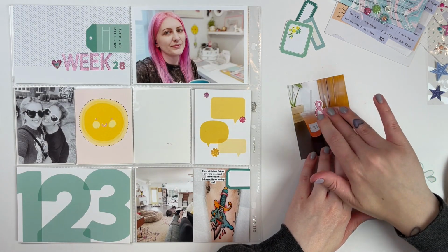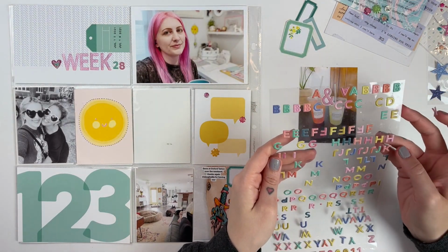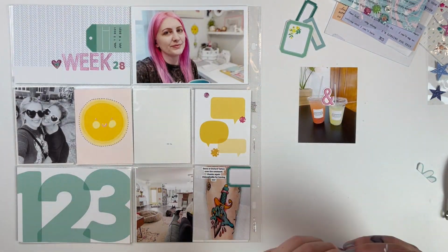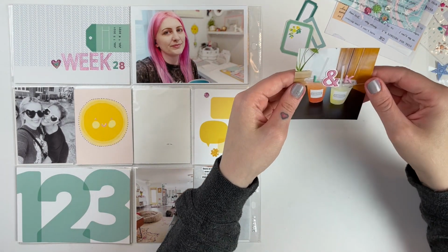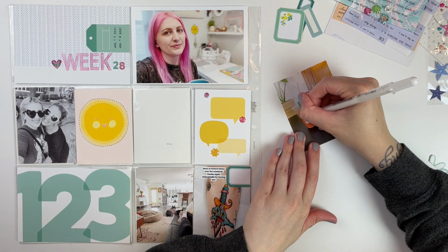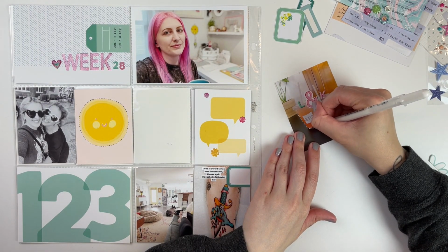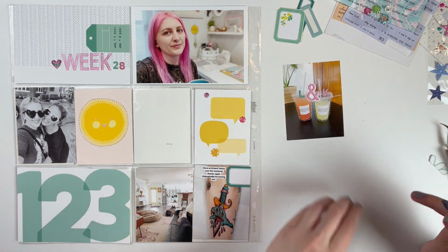like I said in my junk journal video, I'll toss it in this little drawer that I have by my desk and I'll use it for some other project. But like these cups, I'm obviously not going to use the other one, but it doesn't bother me if I reprint it. I want to enjoy my spreads and like what I create. And if I don't like it, it's always going to stick out to me and bother me. So I'm happy that I reprinted it.